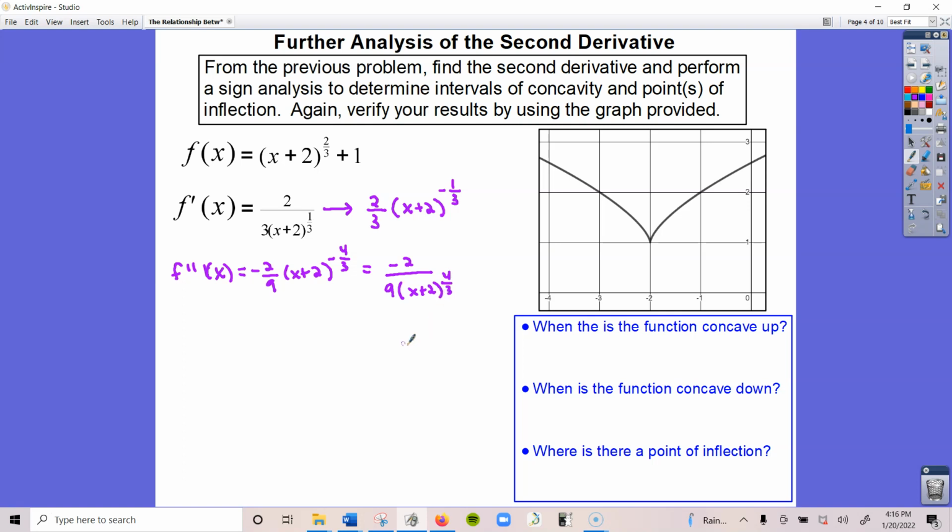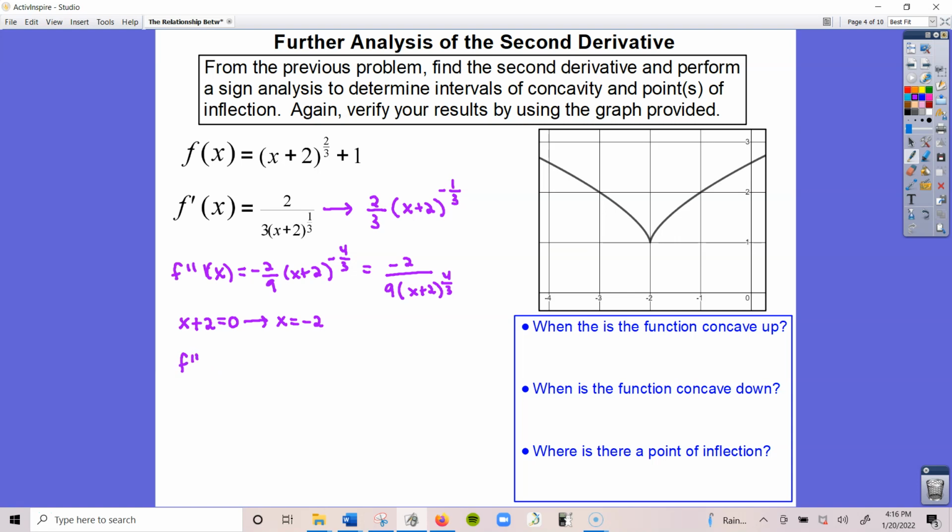Either way, an easy way of solving for our critical numbers here: again, the numerator is not going to equal 0, but the denominator can equal 0, and even though that would make my second derivative undefined, it is still considered my critical number. What I do is I basically ignore anything that's being multiplied on the outside of the parentheses and the exponent, because if I apply that to 0, like when I move everything to the other side, it would still be 0. So I just take what's inside of my factor and I make that equal to 0. So we still have our critical number at x is equal to negative 2.